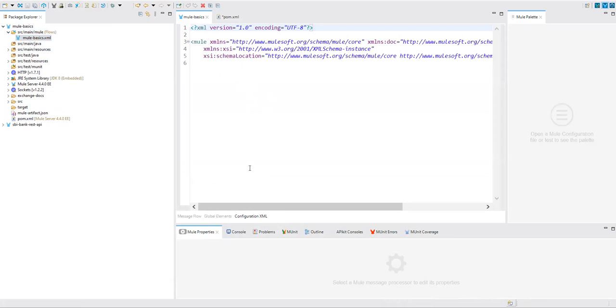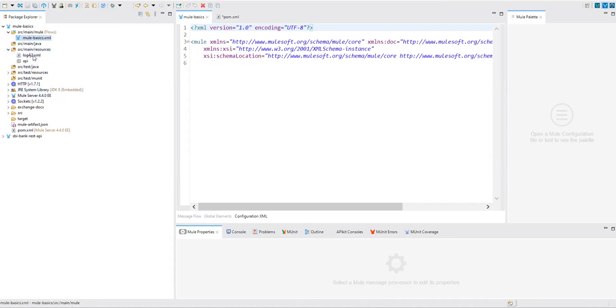In MuleSoft, your code most of the time will be in XML, unless you write explicit code like property files, HTML files, JavaScript, or Java code. If you are writing custom code, then only you'll be using some different extension. Otherwise, it's completely XML. Clear? So this is the one file you get when you create a project.